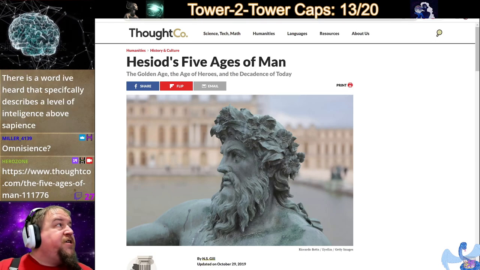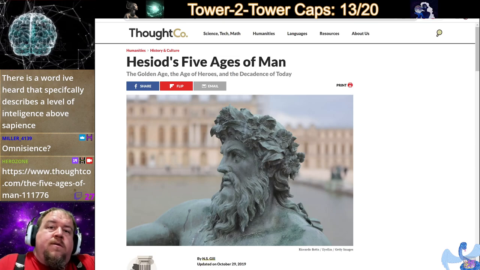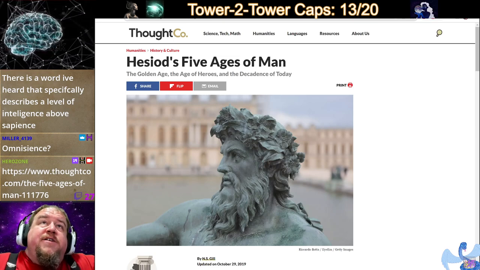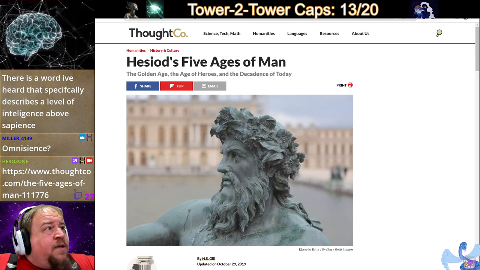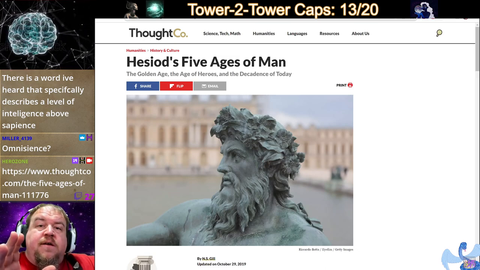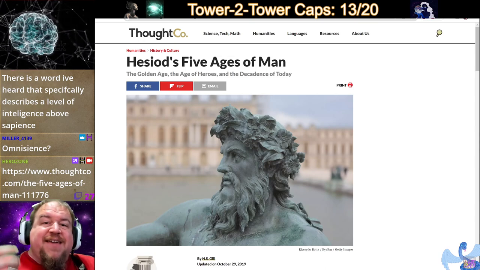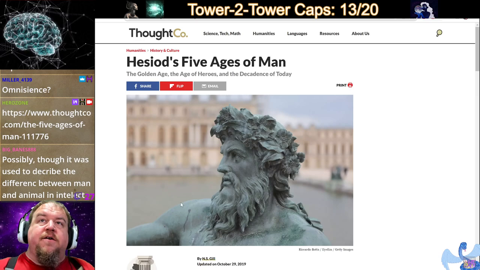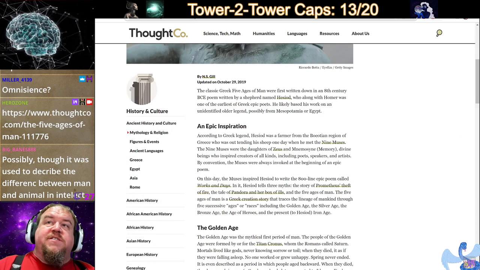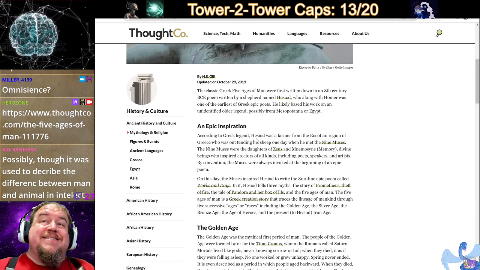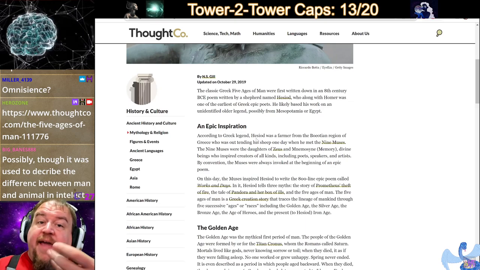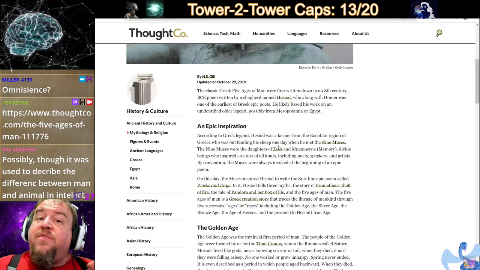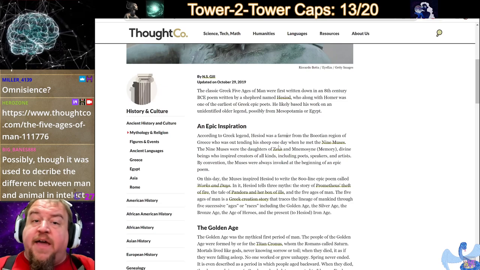We're also going to touch into some Greek culture here, right? Hesiod's Five Ages of Man. Now, these are not ages as a scientific category. This is not a clear fossil record. This is going to be, in a sense, even how you might read about ages in The Lord of the Rings, which takes place in the Third Age and introduces the Fourth Age of Man.